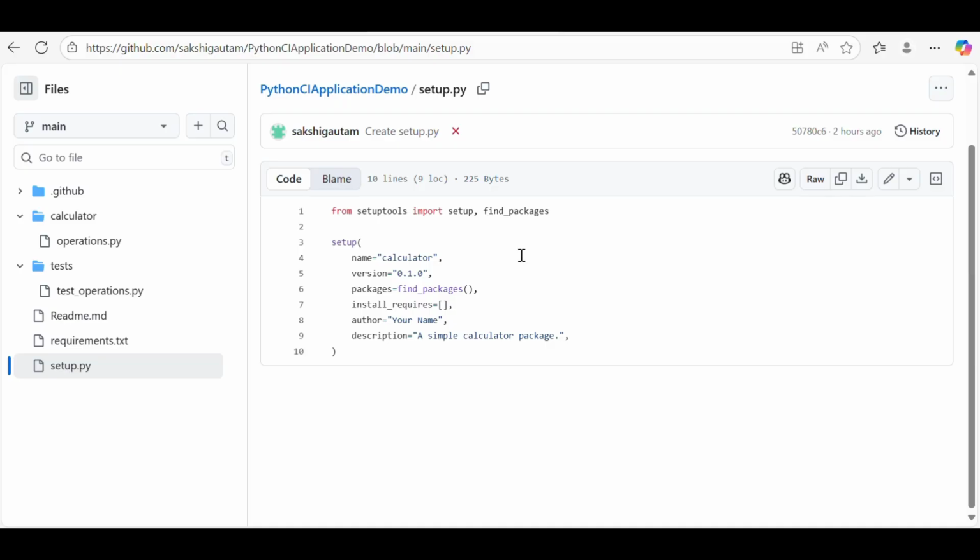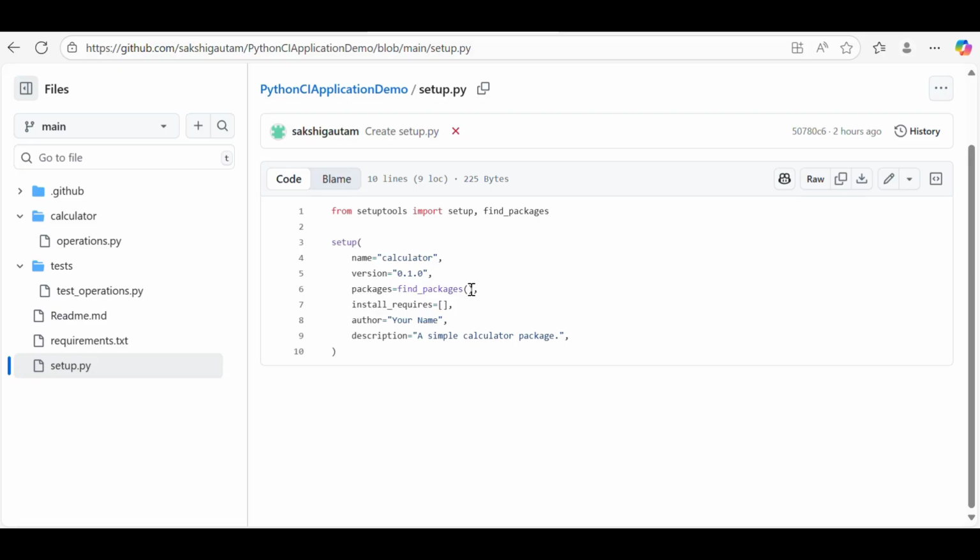This setup.py is basically our starting point. Whenever we build the application, this script will contain how our artifact should be named, what the version will be, what all packages it needs to find, and what the metadata will be. So what is this find_packages?